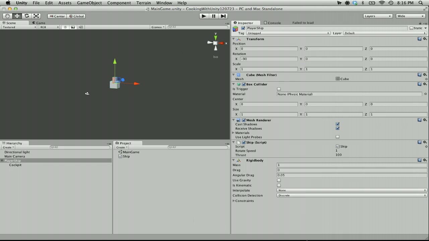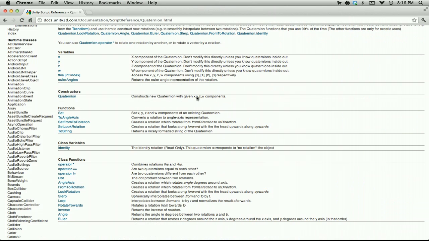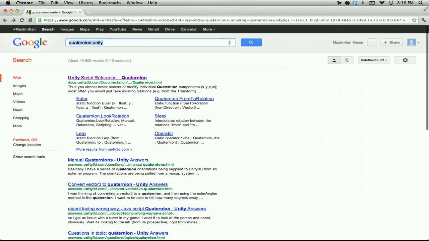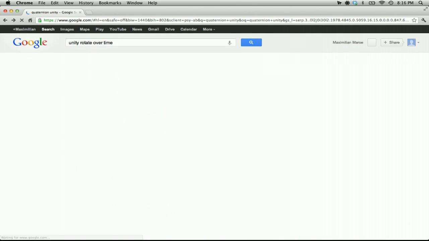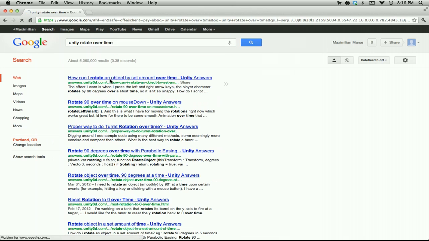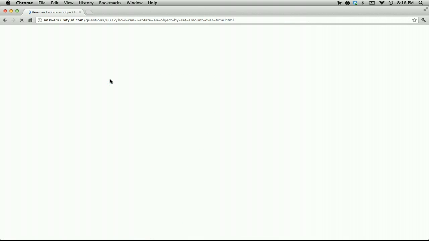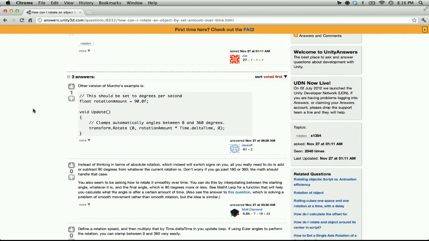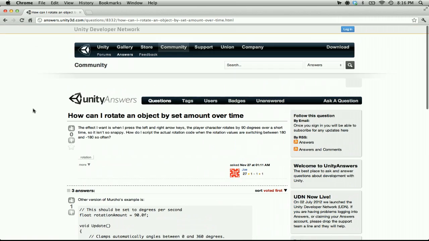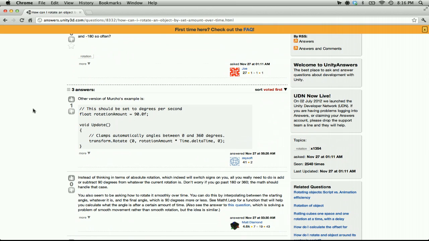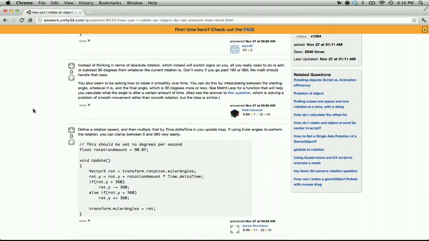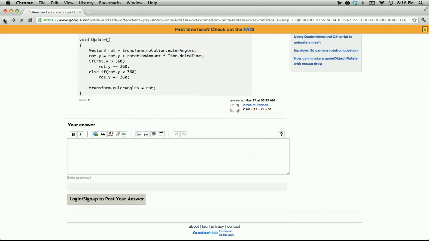Little details here. Let me go back to that documentation real quick. Actually, let's just try it. Unity rotate over time. This is super simple stuff, and I'm kind of embarrassed that I'm not just belting it out right now. But let's see what we got here. Yeah, that's one of the ways we could do it, but that won't work unless we change the way that it's set up. These are not good examples.